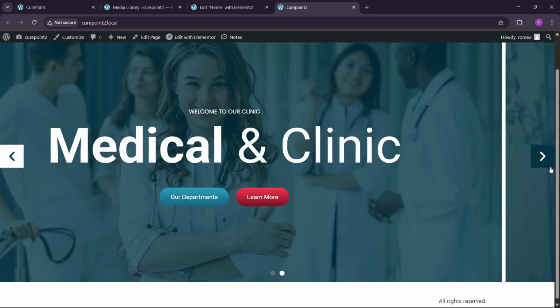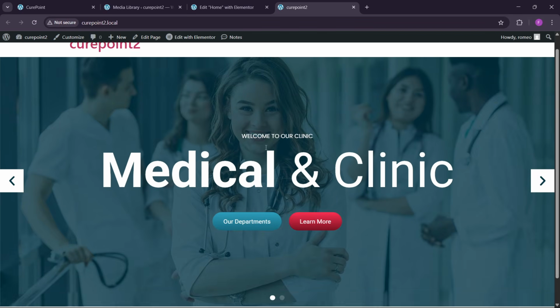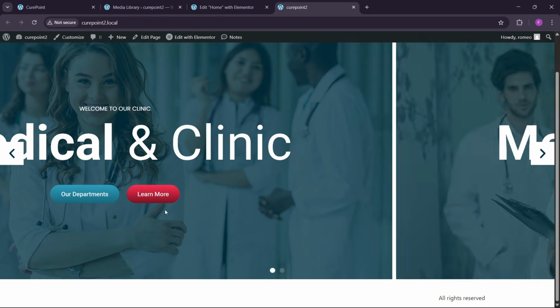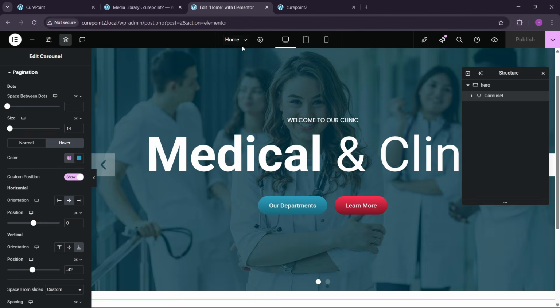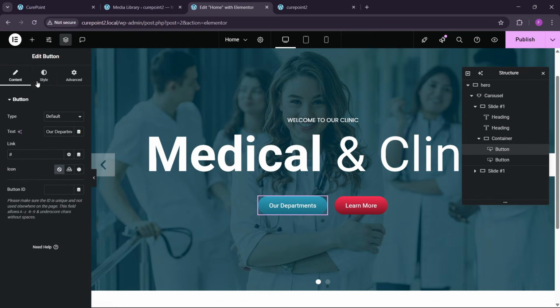So you can see that we can click on this for moving this. Okay, and also the images are fully transparent. We can move this by clicking on the dots. Okay, so only one thing is left. We have these animations here, but we don't have the animation in this. So let me show you how you can search.